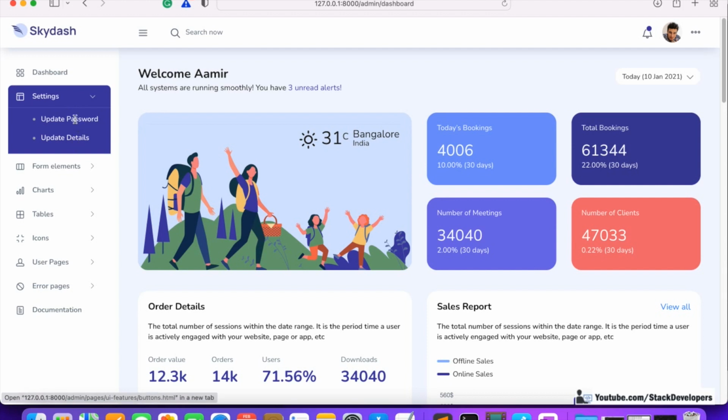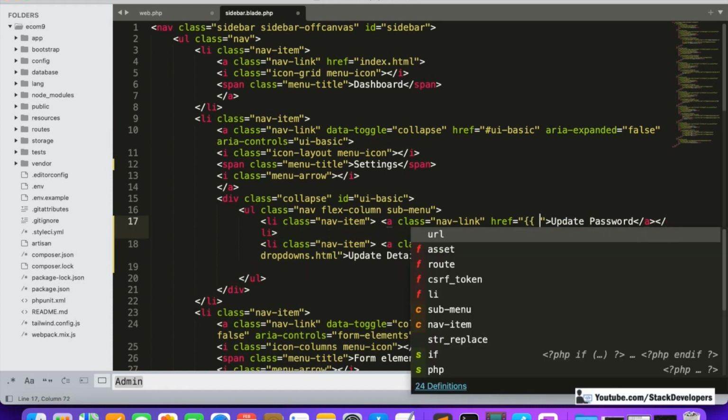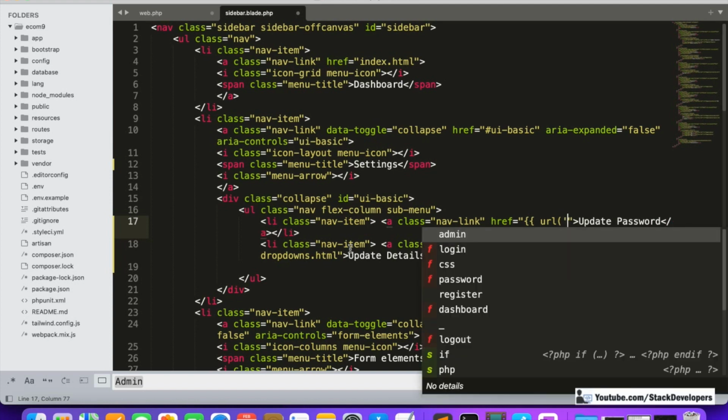Now when we click on update password, the user will reach the route. We are going to create the route here, and for that we will use the URL, the built-in keyword in Laravel for adding URLs.